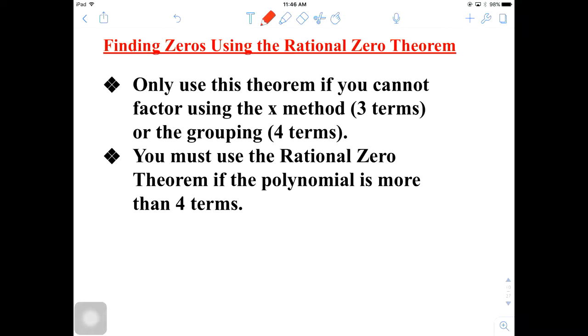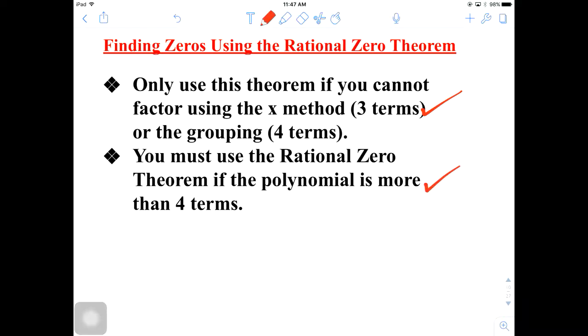The requirement for using this theorem is that we only use it if you cannot use any of the factoring or grouping methods. Remember, this is like the last resort of finding the rational zero. If you can factor it using GCF or factor by grouping or any other factoring method, you should do that first. And you only use this method if you cannot factor it any other way. So I want to make sure that we clarify that as a last resort we use this method because it's really a long process, and that's why we want to refrain from using it unless it's necessary, right?